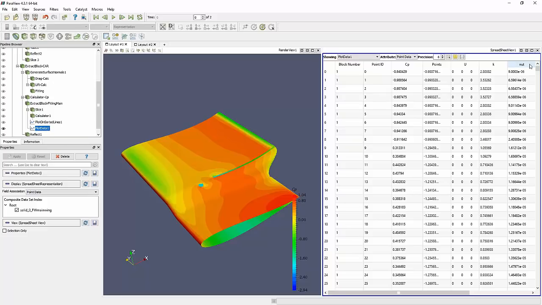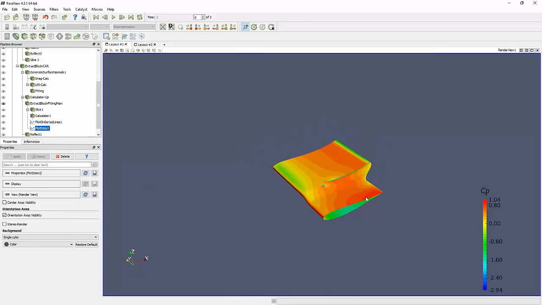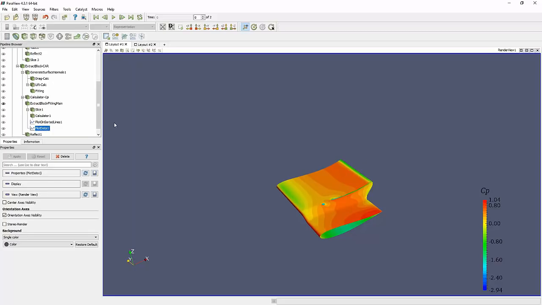And Barry, yes, of course, we can also apply the same calculator to the fluid domain. In this case, I just applied it to the surface. I'm sorry, Barry's asking if I can apply CP not only to a surface, but let's say to my entire flow field. And yes, I can. It's exactly the same workflow.